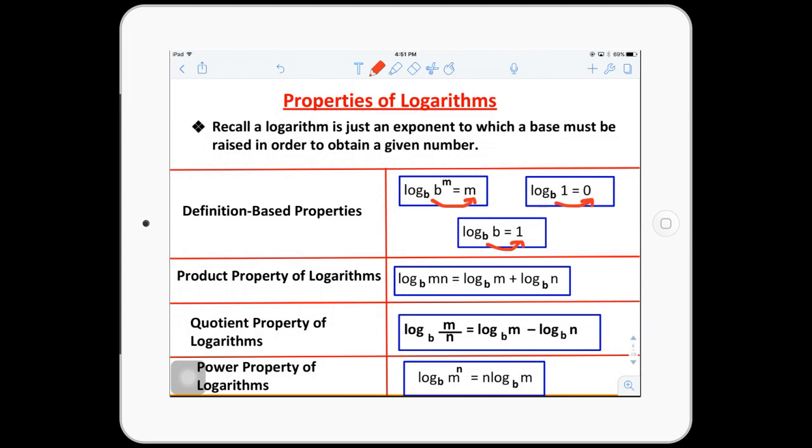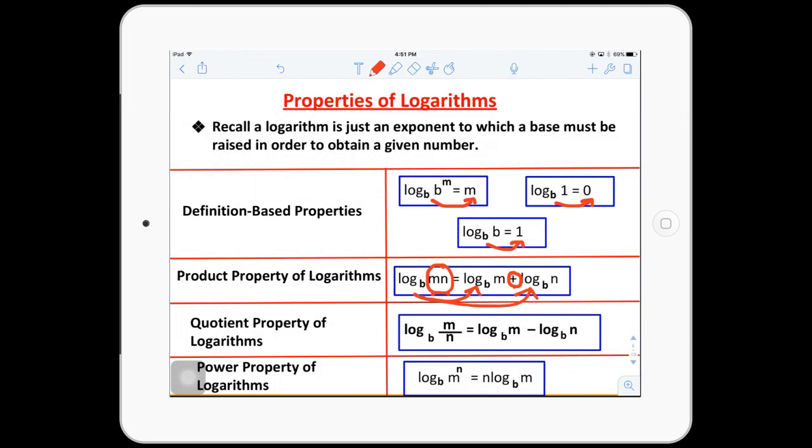The product property is used to expand logarithms. So notice that m and n are multiplying here. So you can say to yourself, multiplying m and n, so multiplying is to add in logarithms. It's kind of like distributing the logs through separately, by adding the two together that are multiplying. So inside, m times n, when you split it up, becomes log base b of m plus log base b of n. So that is a very important property.